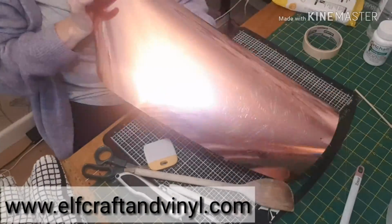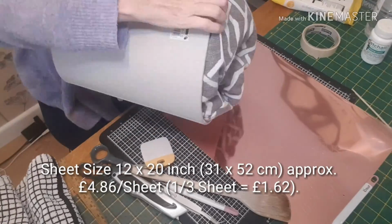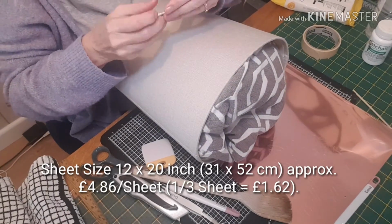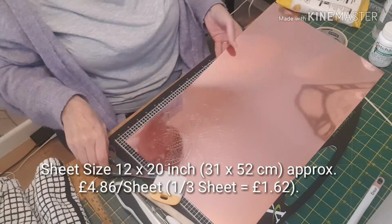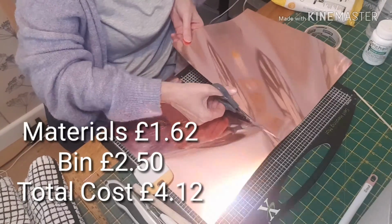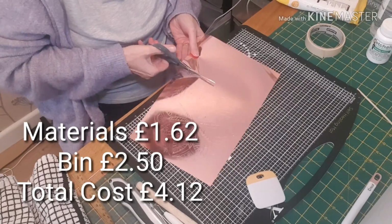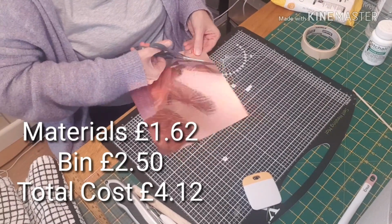So here we have the metallic rose gold, and the size of the sheet is 12 inches by 20 inches approximately, and it's £4.86 for this sheet. In this project we've used about a third of a sheet, which would be £1.62. We're going to take that and work out what you could potentially sell it for and also what you should consider. So the material cost of about a third of a sheet is £1.62 and the bin cost £2.50. So the total cost was £4.12.